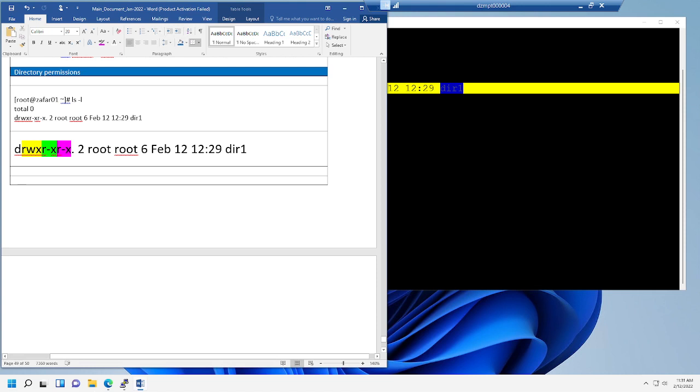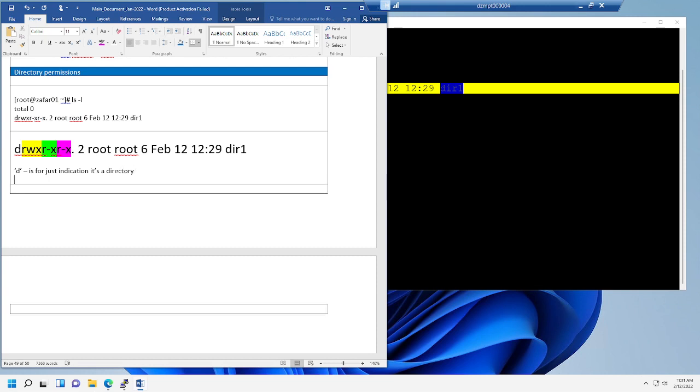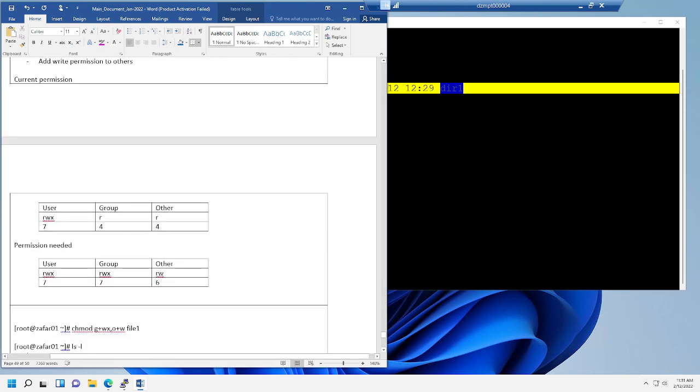So we have d here, which is just for directory. Nothing fancy in here. And I'm going to copy and paste the permissions from the top here.